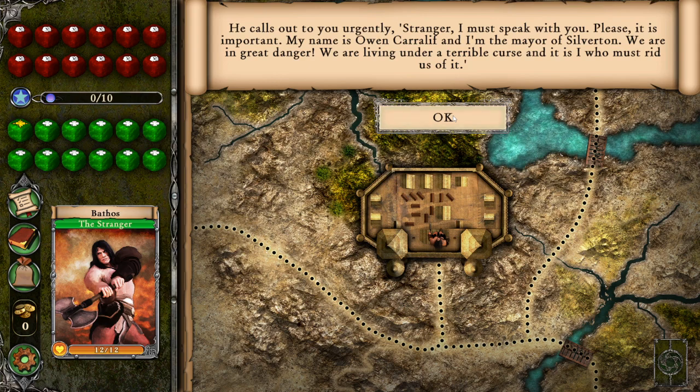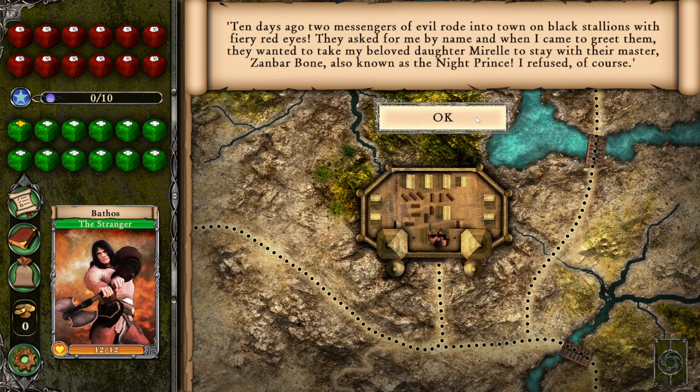bursts into the tavern. He calls out to you urgently, "Stranger, I must speak with you. Please, it is important. My name is Owen Caroliff, and I'm Mayor of Silverton. We are in great danger. We are living under a terrible curse, and it is I who must rid us of it."